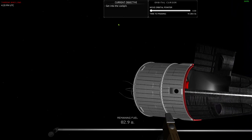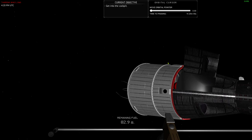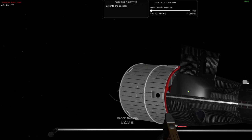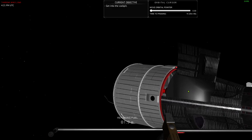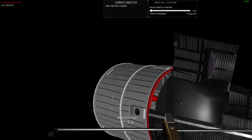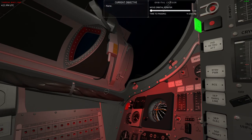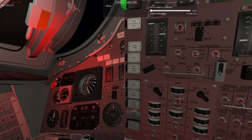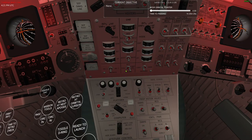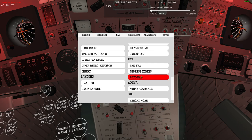Get into the cockpit. So that would be the next thing that we would want to do here, unless you feel like you have enough fuel and you want to practice flying. Again, the important thing is it is actually left click to re-enter. I don't know if there's any speed limit, but I hit it going pretty fast and jumped in. All right. Close the door. And then you would follow the post EVA checklist when they tell you to.